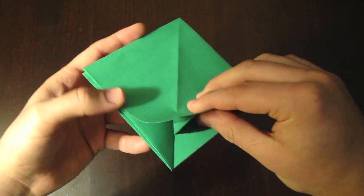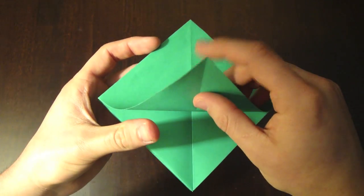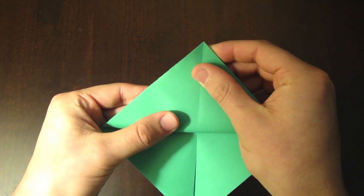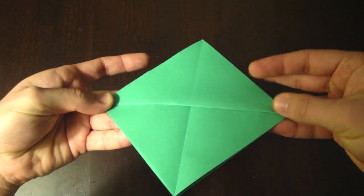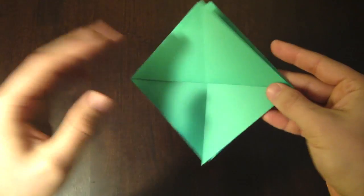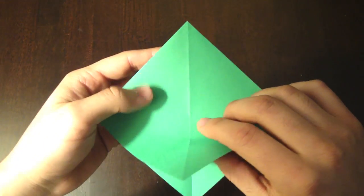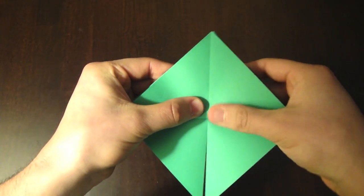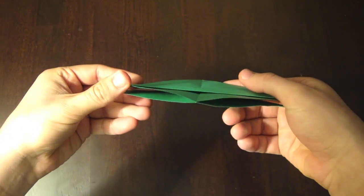So start off with the one here on the front, grab this first layer of paper, and fold this point up to the top like this. Once it's lined up, make a crease along the bottom. Now, just flip the paper over and do the same with this point on the bottom. Take the corner, fold it up to the top, and just make a crease on the bottom. So now we just have 2 left.